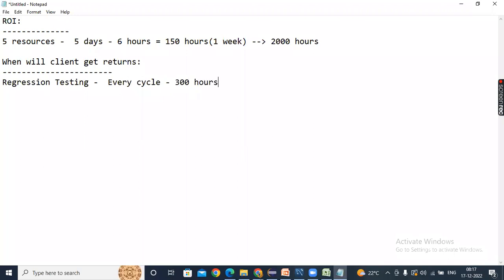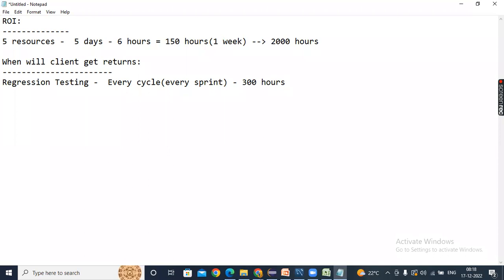Are you understanding? Regression testing you need to perform every cycle, for every sprint. Every sprint there is a production release, and every sprint you want to test it. You need to spend 300 hours for each and every sprint.